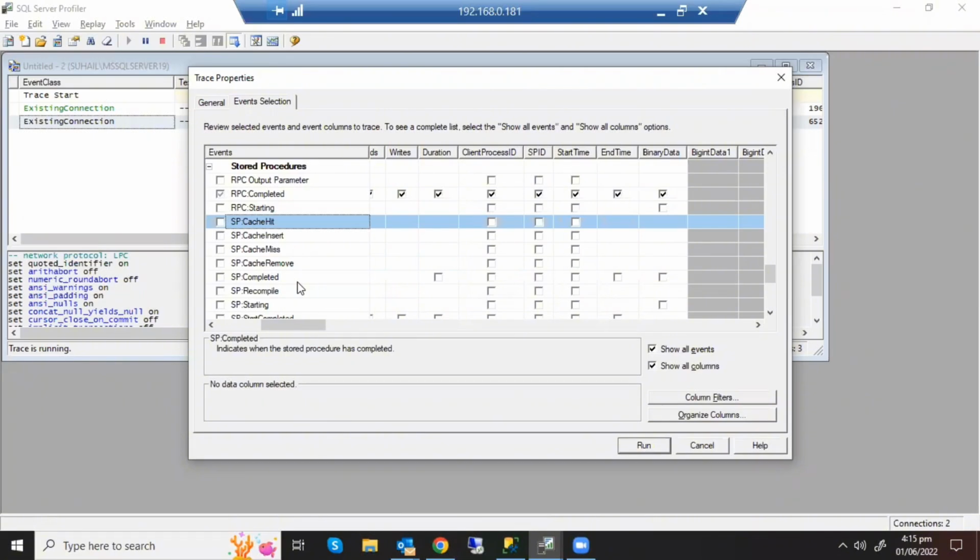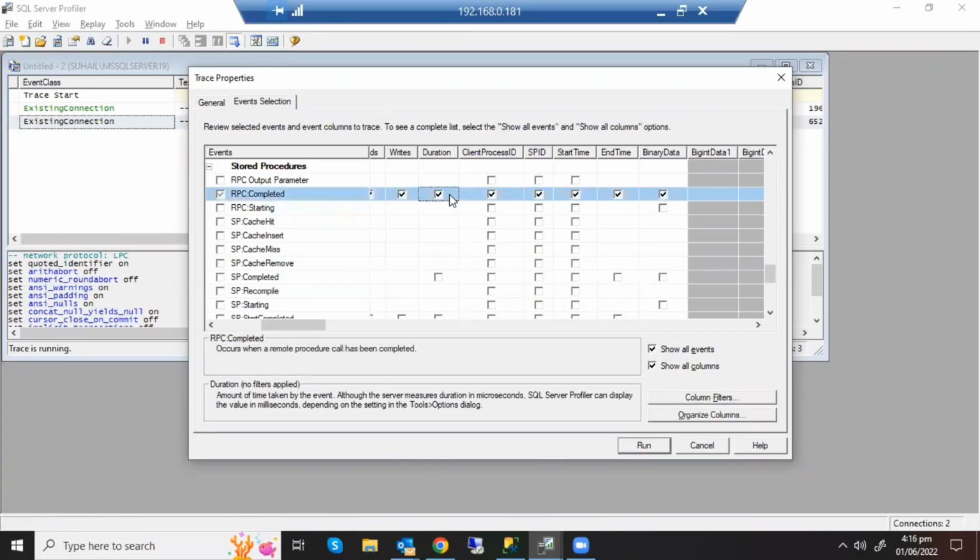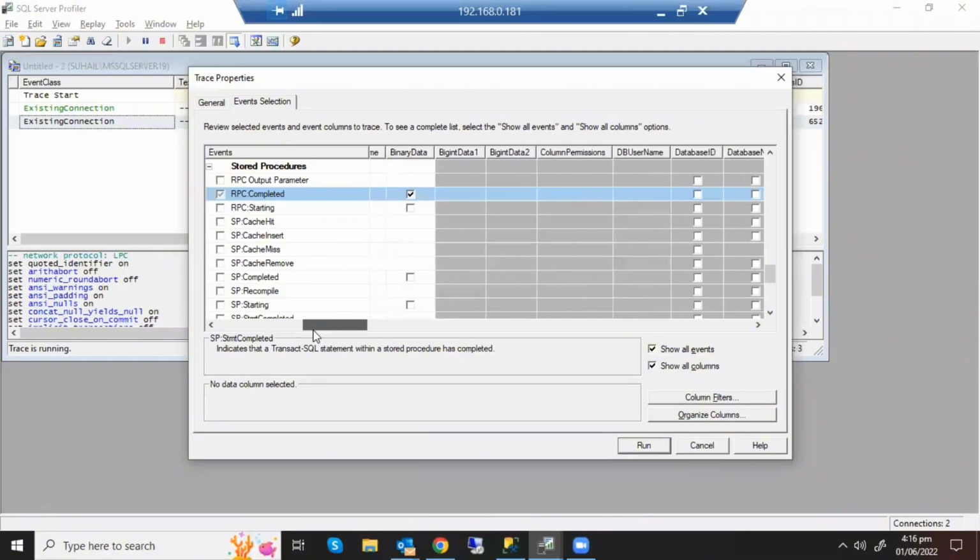Like if I am trying to catch an SP call, which SPs are being called and how much time the SP is taking, I'll check the duration, that is how much time the SP took to execute, what was the start time of the event, and what was the end time of the event. These are something that I would need.